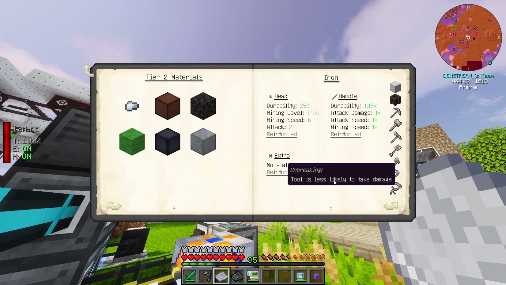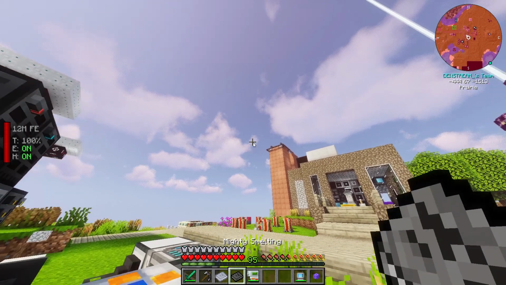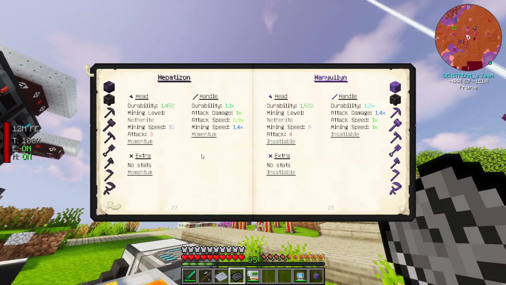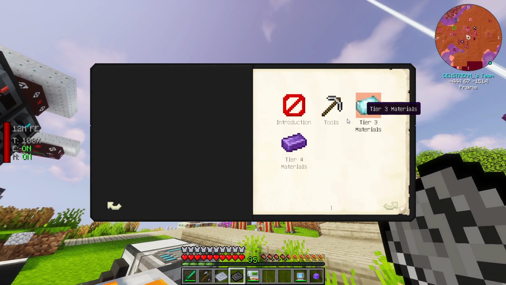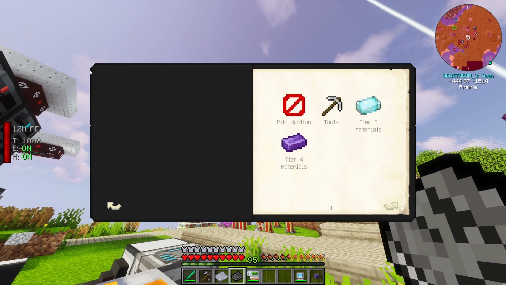And these guys tell you about a bunch of different things. They tell you about tier 2 materials, so all this stuff: silver, lead, slime wood, copper, seared stone. And this third one gives you all the information on tier 3 materials, tier 4 materials, and these different tools that we can make, right?